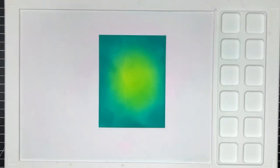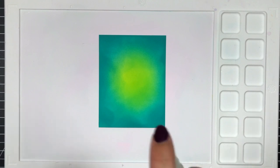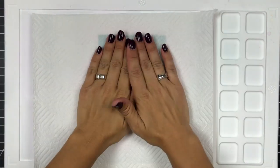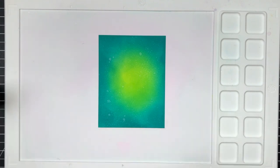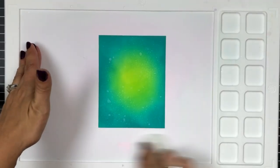And then after I cleaned up my work surface, I'm just taking some clean water in a spritz bottle. I'm going to spritz that onto my cardstock. Let that sit for just a second, and you can already see how it's reacting with the ink. And it's going to leave some blotchy spots, which I think just really adds interest to my background.